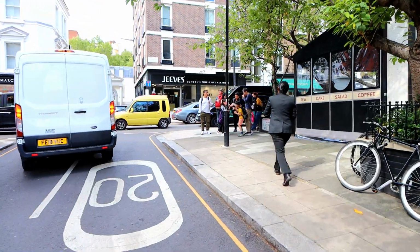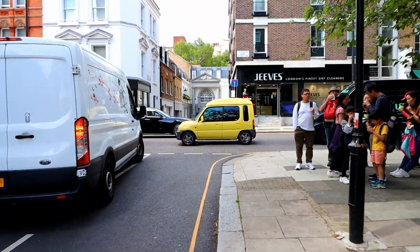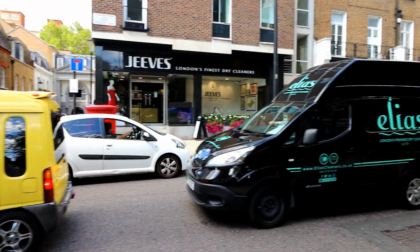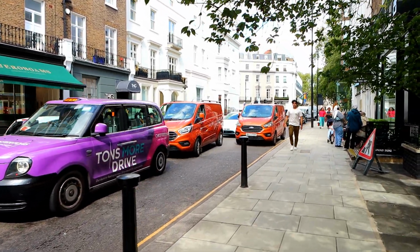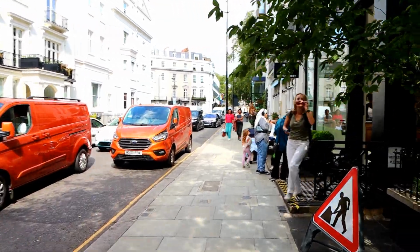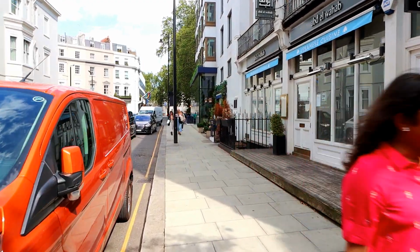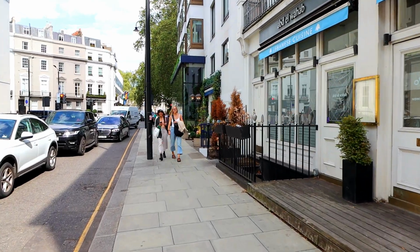So again, guys, we're coming to more of a people's area. There's people about. So basically, Belgravia can be treated as a tourist attraction place. It's very expensive if you come new to London. Everything's very pricey, guys. I mean, it's 3 times as much. If you want to buy something, it's 3 times as much as what you'd buy from an ordinary shop in another place in London.